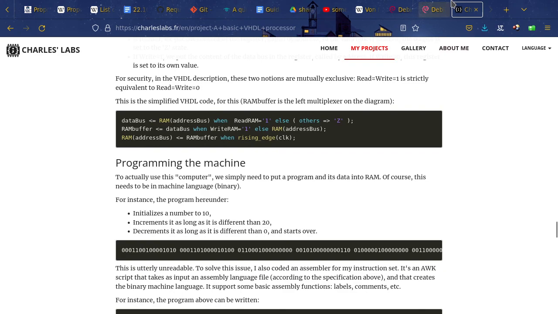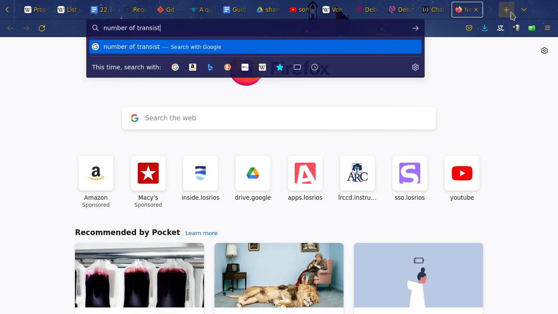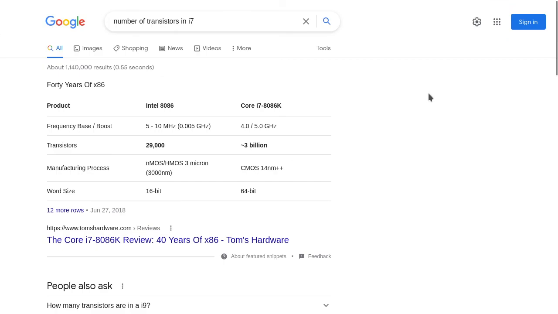Okay, before we end today's lecture, I want to ask the number of transistors in an i7 processor. And that's the eighth generation, right? That's the eighth generation, which is what I have on this computer.